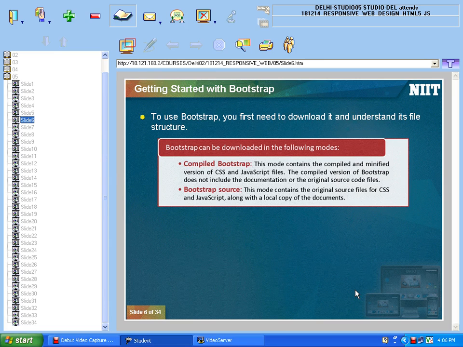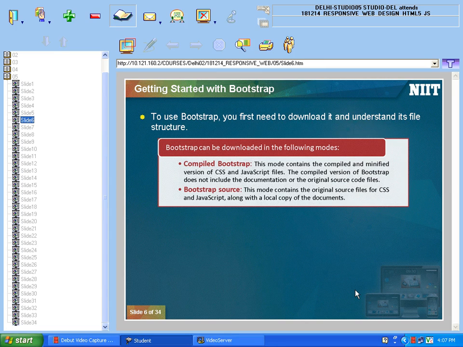This is the structure of the folder which I download from the internet. The first one, this one, and this is the second one. If you download the second option, you will get many inbuilt examples, the examples we use to create web pages.